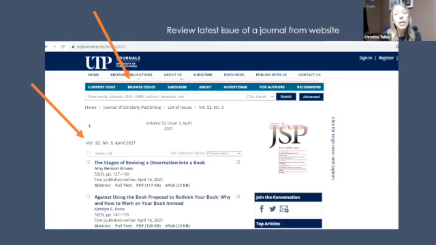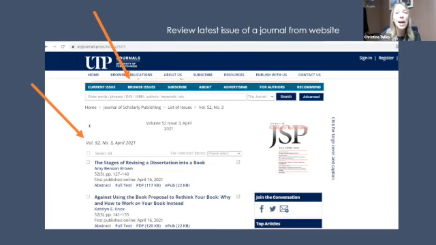So I know I want to look at it. And so what I do is just go to their website. They have a button on there that says Browse Issues. I click on a specific issue number and then just drop down the table of contents for that issue. One of the things that I came across, and for audio listeners, I want to make sure that I say this, is the latest issue that came out in April is all about writing a book. And so one of the articles in there is about how to revise a dissertation into a book. And another one is about how to use your book proposal to rethink your book.